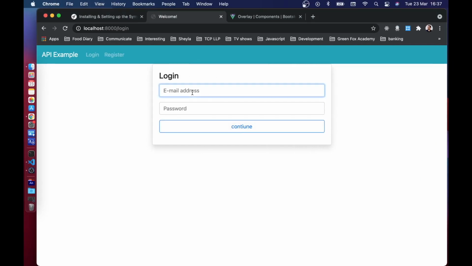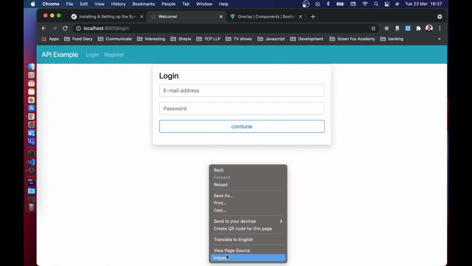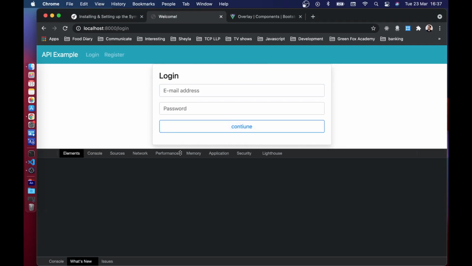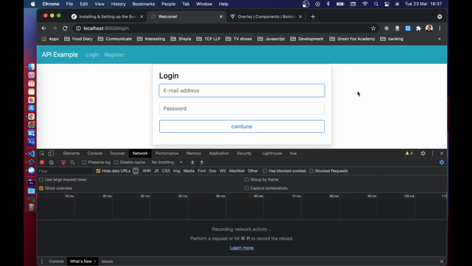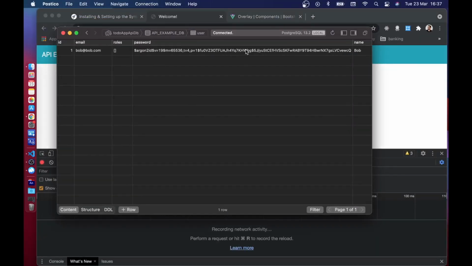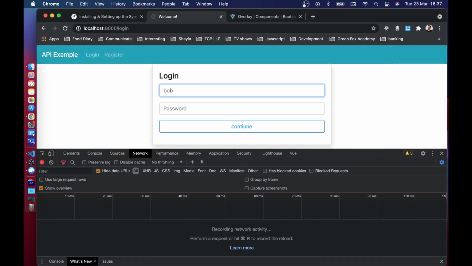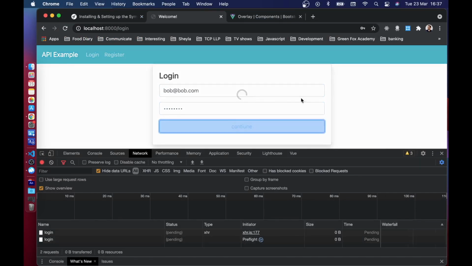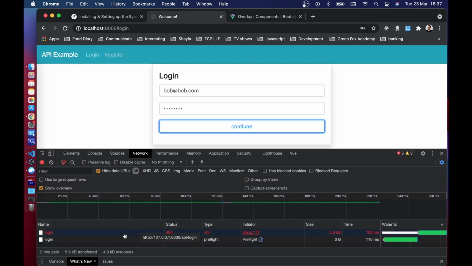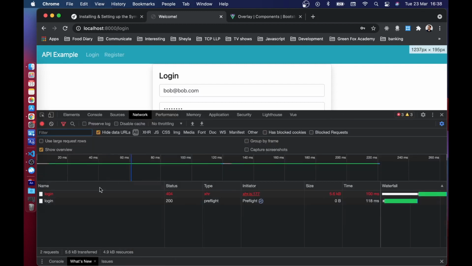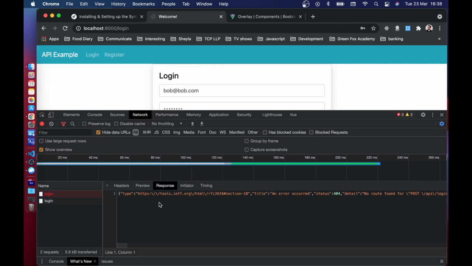Okay, so now let's just inspect the page, just see what happens when we shoot this off. So let's open up the database. Okay, bob at bob.com, and I think the password is that. So now if we hit continue, there we go. We can see something's going wrong. Excellent. I love error messages.